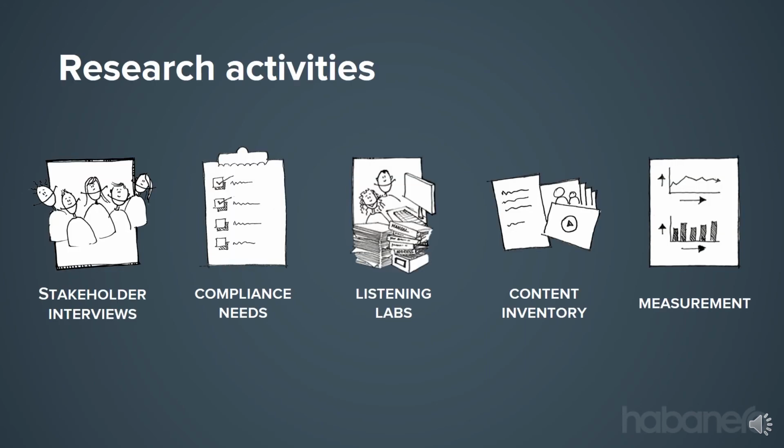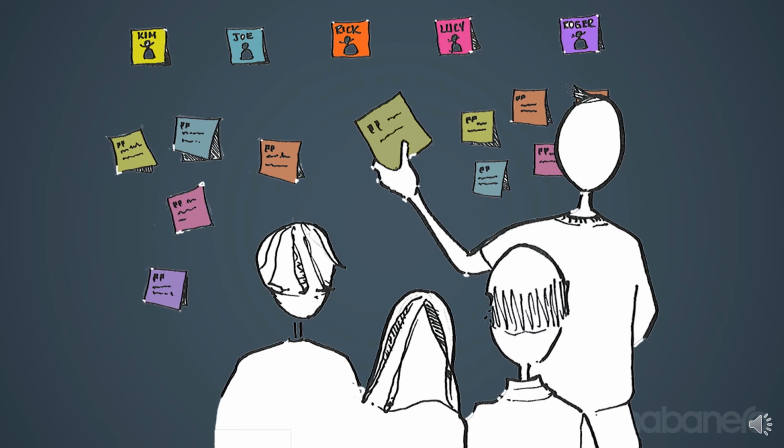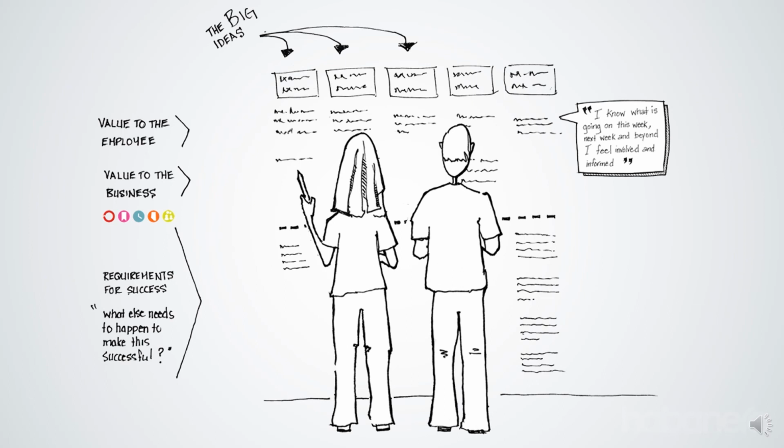Okay, so we're at the end of today's journey. I'm going to briefly summarize what we've discussed, and then we're going to jump into some questions and answers. So firstly, we talked about the research activities. Start with research. There's a bunch of different activities. You don't need to do all of these activities. These are typically the activities that we undertake within Habanero. Then you have to collate all of those ideas and all of the research and start to develop themes and groupings. Again, you want to be developing groupings of design principles and then these big ideas. And then finally build the roadmap itself. First on a whiteboard or a wall, and then build it into a really great looking document. Hit us up for a template if you need one.